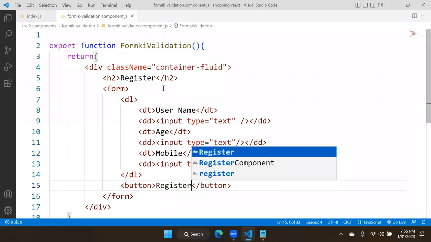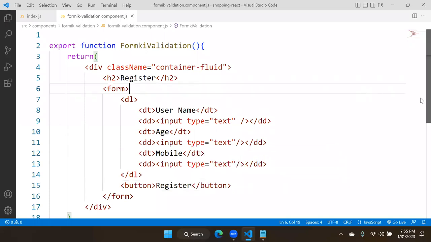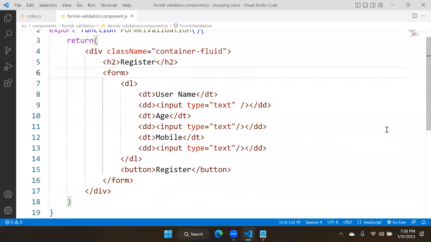Now we want to define validations for these fields. What are the two techniques we have? With Formik, we can simplify. Yesterday we discussed that we can have a schema.